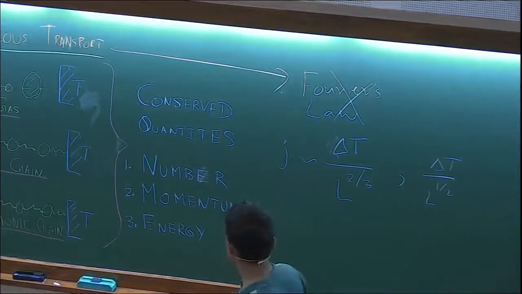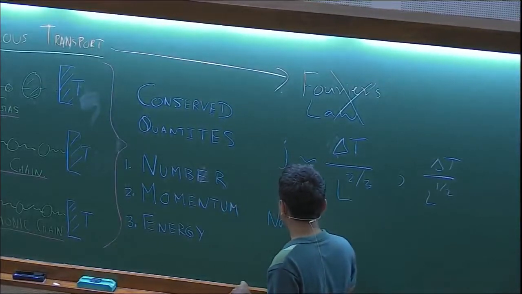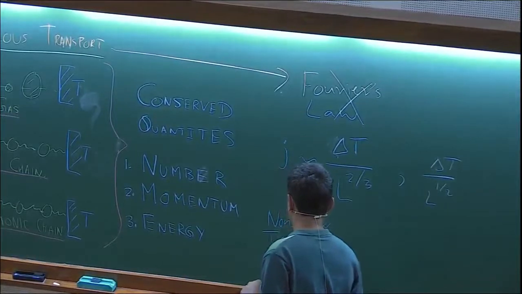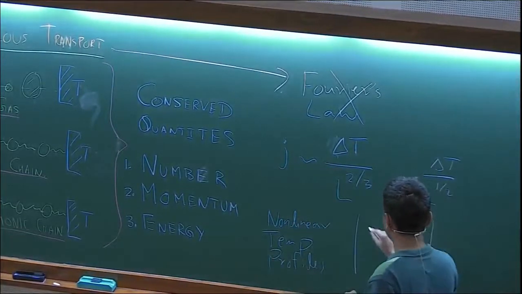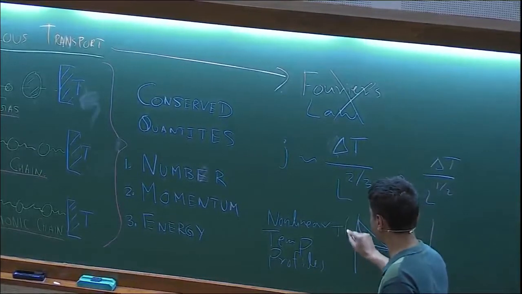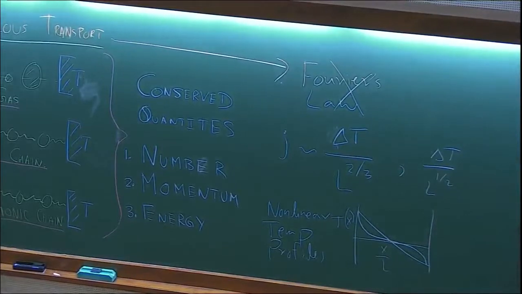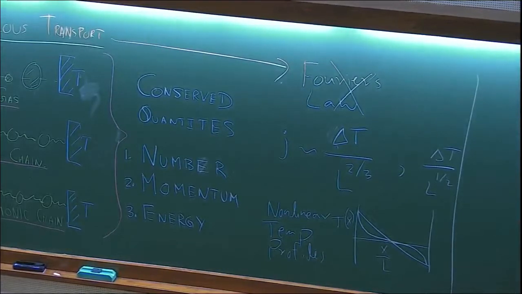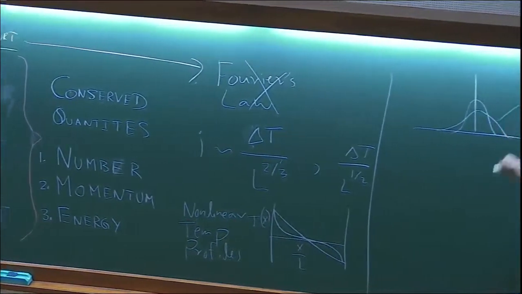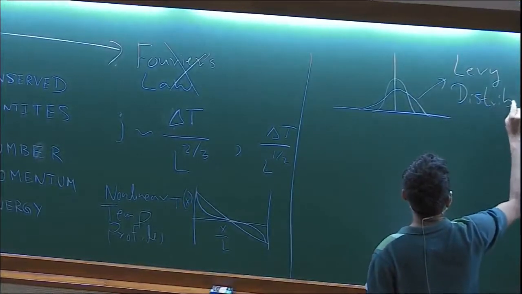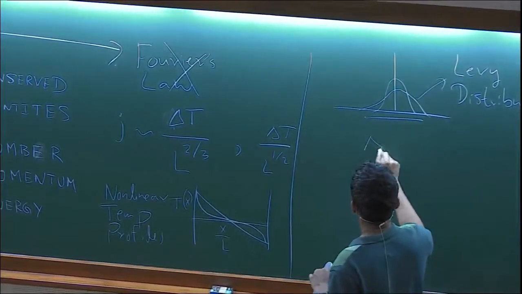The other thing you can see is temperature profiles. What you typically find in these models are non-linear temperature profiles. These are for small temperature differences, and instead of a linear profile, they typically have some sort of singularities at the end. This is T as a function of X in rescaled units. These are two signatures. The third, of course, you can also do the experiment where you just put a heat pulse and see how it spreads. You'll find again some profile. But now this distribution is not a Gaussian distribution, it's actually very close to a Levy distribution.